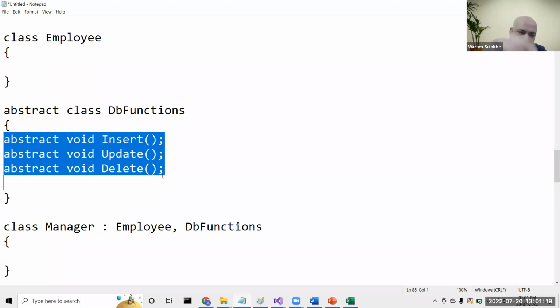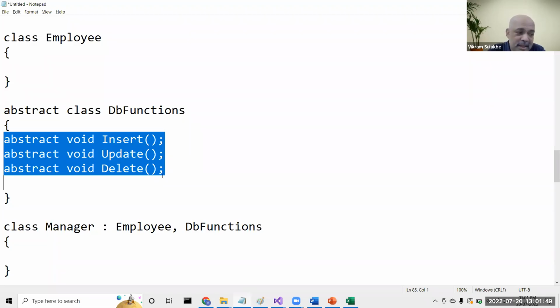So to take care of this situation, or to allow this particular situation, the concept of an interface was introduced. And what is an interface?